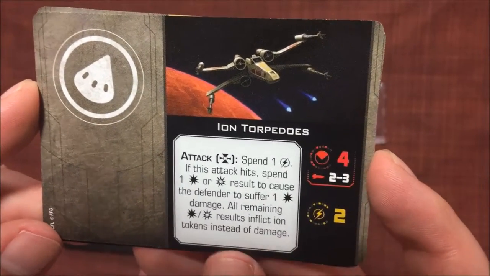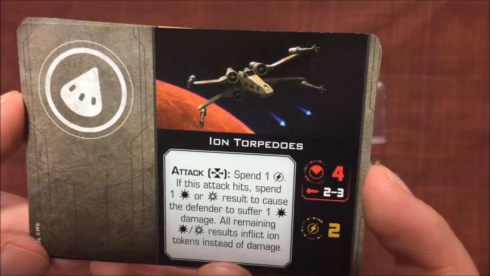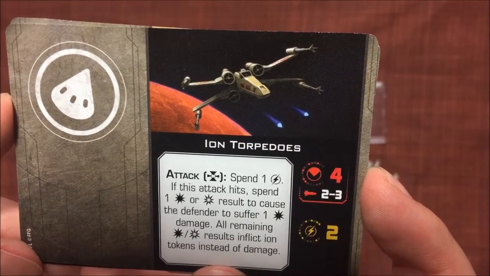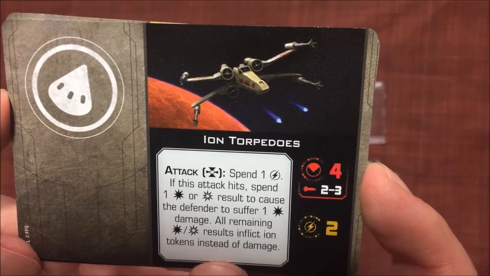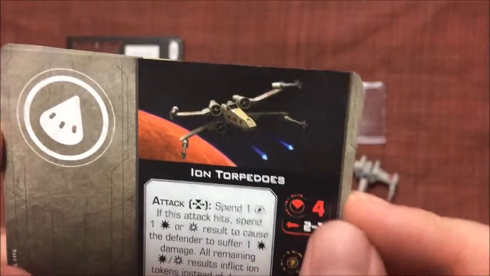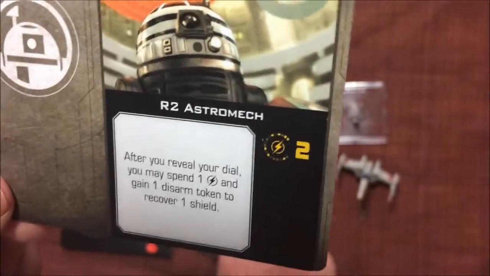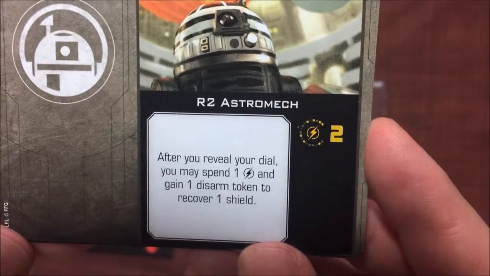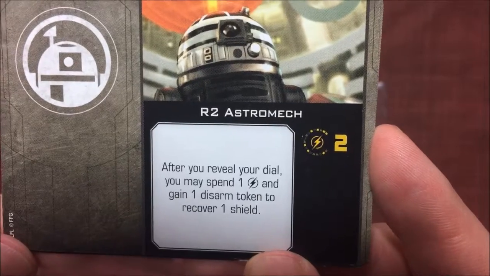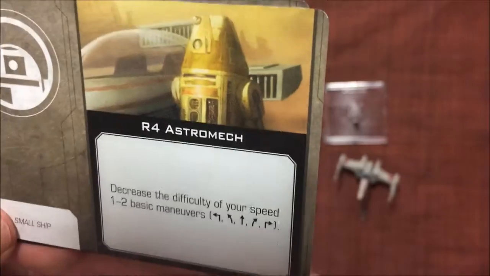Next, we have Ion Torpedoes. It says, attack with a lock. Spend 1 charge. If this attack hits, spend 1 damage or crit result to cause the defender to suffer 1 damage. All remaining damage and crit results inflict ion tokens instead of damage. And it's a 4 dice attack at range 2 to 3 with 2 shots, 2 energy. Next, we have our R2 Astromech. After you reveal your dial, you may spend 1 energy and gain 1 disarm token to recover 1 shield. So you get 2 energy, lets you recover 2 shields.